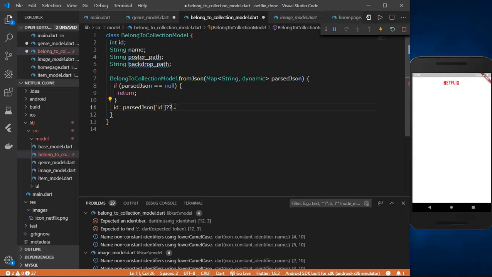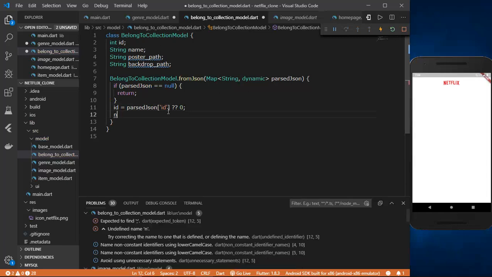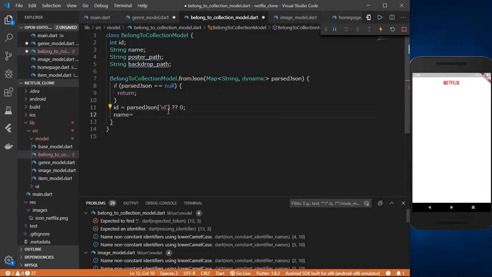So double question mark in Dart is for when some value returns null, then the default value which should be assigned to the variable is annotated by this double question mark. So the default value would be 0. So as you guys can see, the default value of our ID would be then 0. Similarly, we have to do this for our other variables.